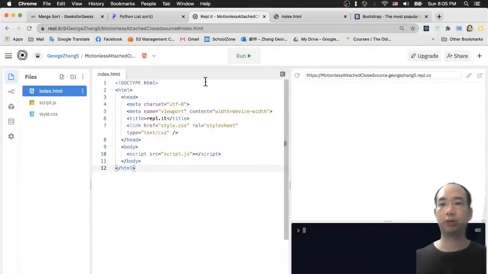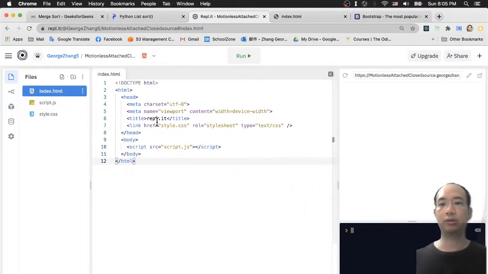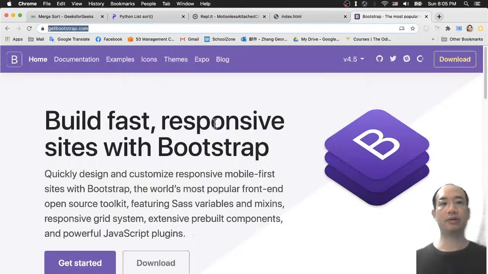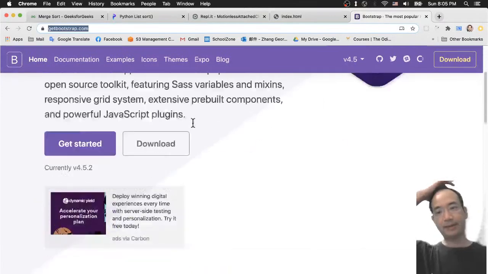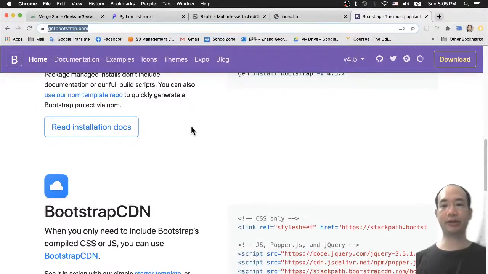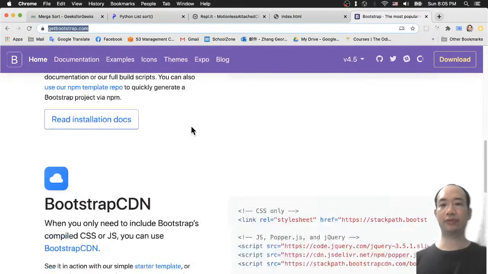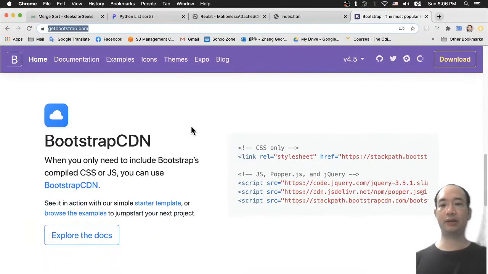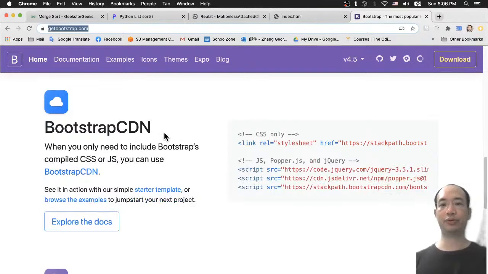Does it create? Yeah, it creates. Right, so yeah, doesn't really matter. We will go with this one as well. Okay, so you come over here, and of course there's installation, and if you scroll down a bit, you will see Bootstrap CDN.